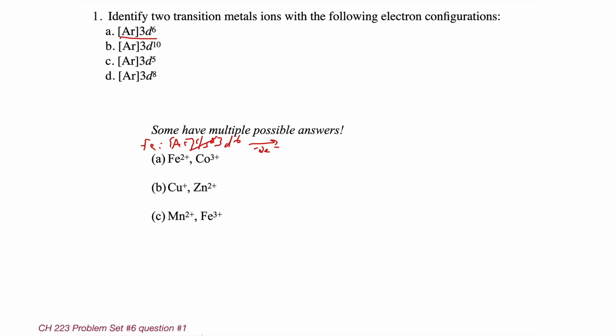But you could also do that for iron plus 3. If you took away 3 electrons from the argon 4s2 3d6, you'd initially have argon 4s2 gone, so argon 3d6 for Fe plus 2 like we saw in A, but this is iron plus 3, so it would have a 3d5 as well. The next one, argon 3d8, if you took away 2 electrons from nickel, that would be an argon. It would no longer be argon 4s2 3d8, but it would be argon 3d8.